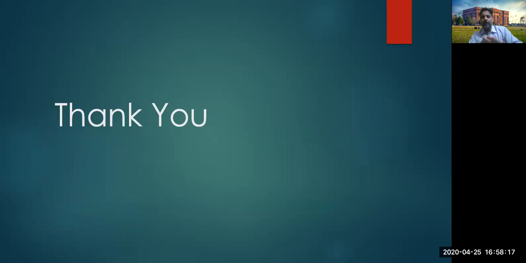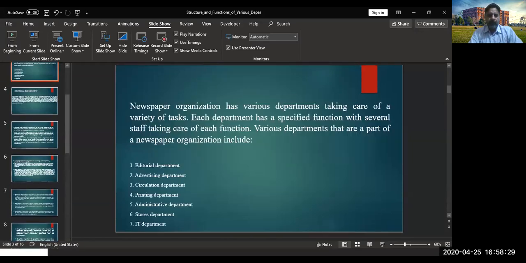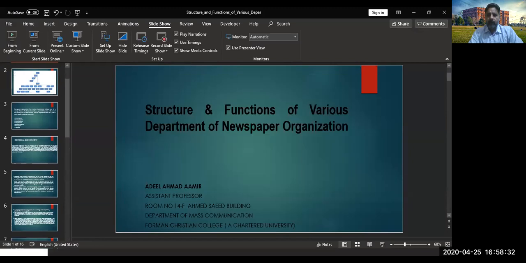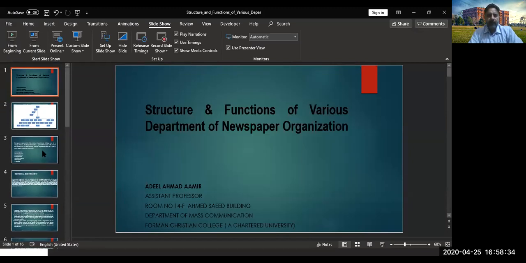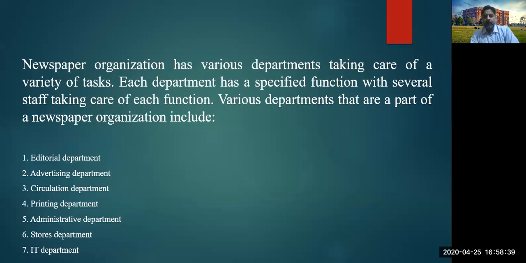So these are some basic, very important departments in any news organization. I'll give you an overview of all these departments one more time, and then we will finish this lecture. So when we talk about dividing any news organization in departments, there are several departments. Editorial department, that is responsible of generating, maintaining, or devising new ideas for the content. Basically, this department is responsible for the content.